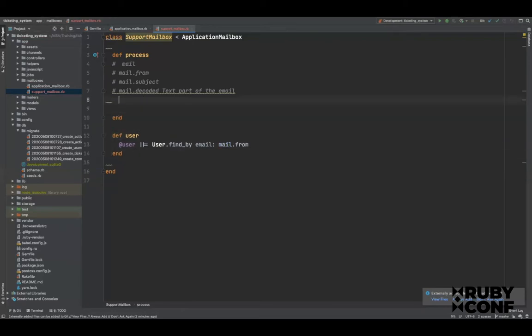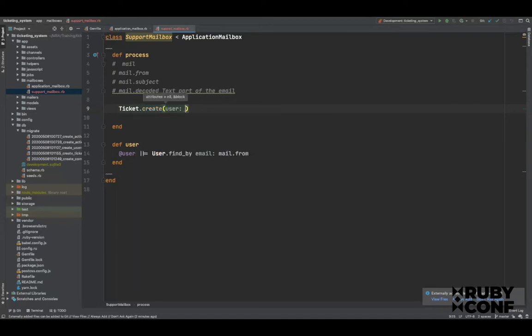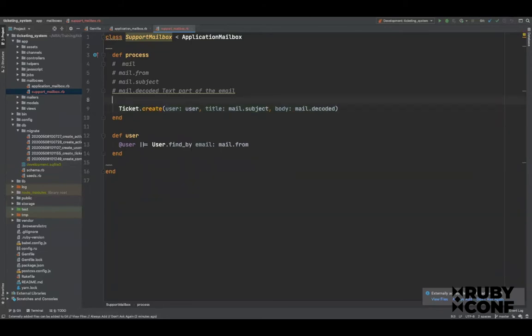Here we can use this user, and let's say we can just say Ticket.create with user equal user, and for title we will use the email subject, so mail.subject, and for the body we will use mail.decoded. So this is the main thing which we want to do.